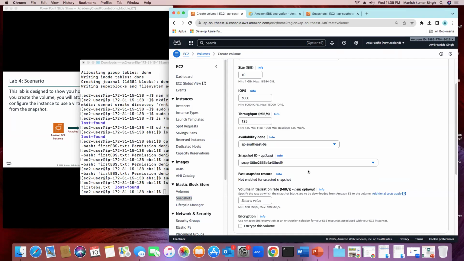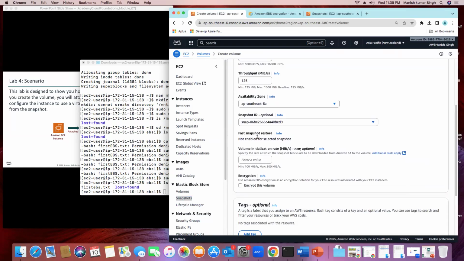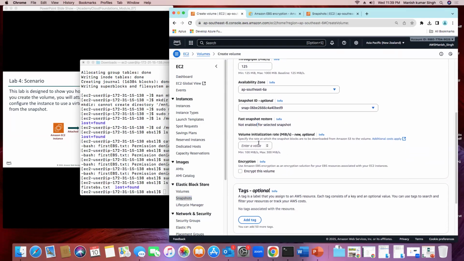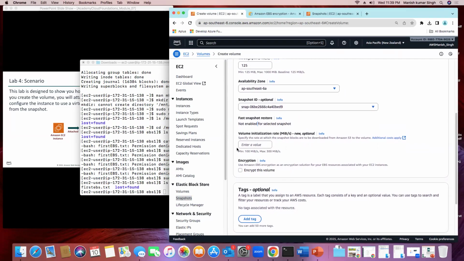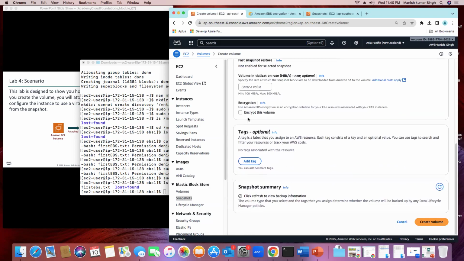We'll save it, right? Fast snapshot restore we didn't select previously, so it's not enabled for the selected snapshot. Volume initialization rate, we will not enter that either. Minimum is 100, but we don't need fast restore for now, just for the demo. That's for encryption, we will not do it, but we can if we want.